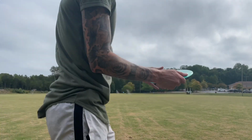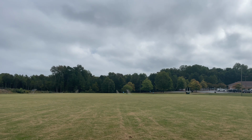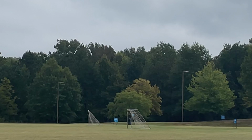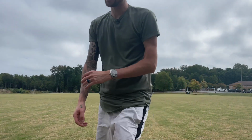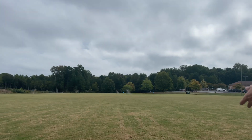The Fury, Lee was right, man. This thing flew really pretty and really, really straight. I feel like I'll be able to push this one out there pretty far too. Look at that thing. A little bit of a headwind, standing it up. I really like that disc. And yeah, it flies way different than the other ones I've thrown in the past. All right, Explorer.